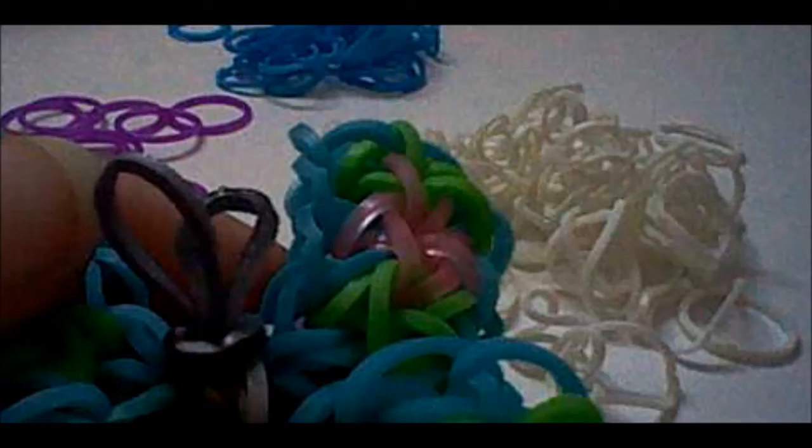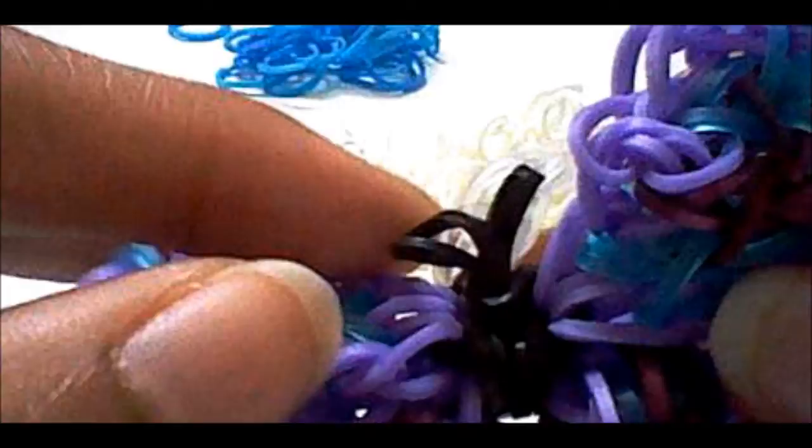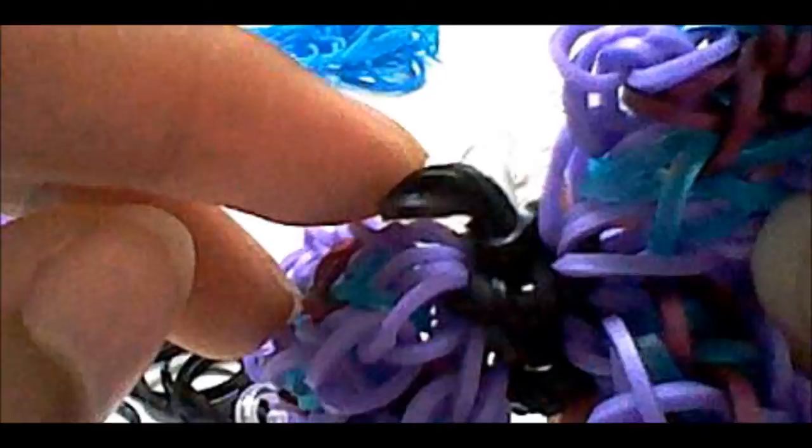Okay, here's my first one I ever made, which is kind of the prototype. I used one color for the body and these antennas here. And I will be showing you how to make these antennas. Don't worry about that.